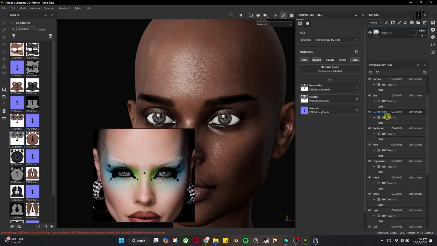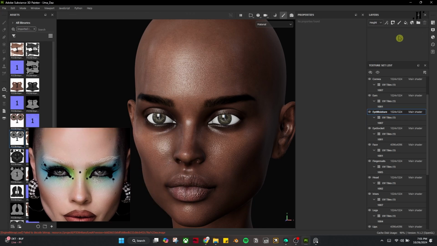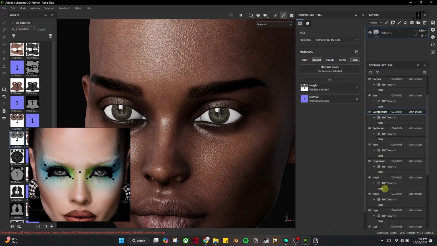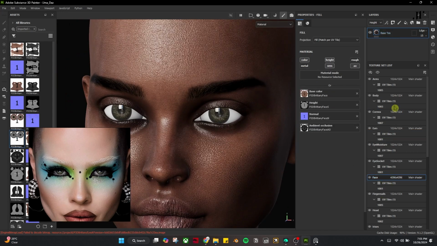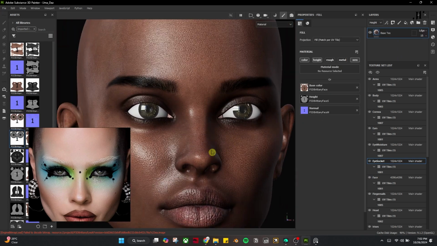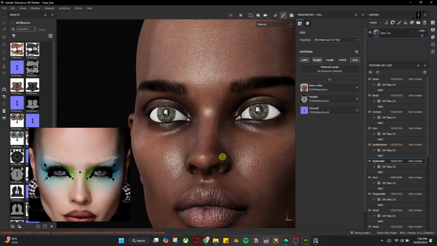So now our eyes are all set up. It's time to begin our makeup. So I'm just going to go into my face texture set, and I'm going to create a new layer, just doing final adjustments on the eye.